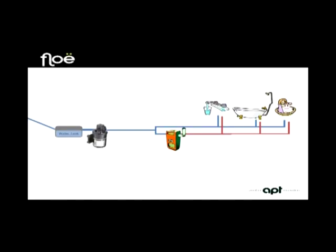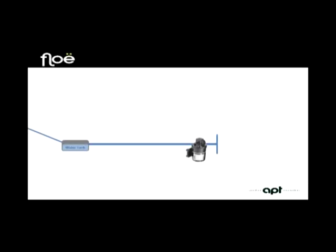Now the nature of using Floe is to push compressed air into a system, and in turn that air will push the water out of the taps. However, using Floe as we would on static or touring caravans would mean pushing that air in from the outside. Now unfortunately there are vents in the tank, so any air pushed in would escape through those vents. Therefore our solution is to bypass the tank by placing a shut-off valve after it, which would seal it off altogether. Now we can place the shut-off valve before or after the pump, but preferably before, and this means simply cutting the pipe and pushing on the push-fit shut-off valve.